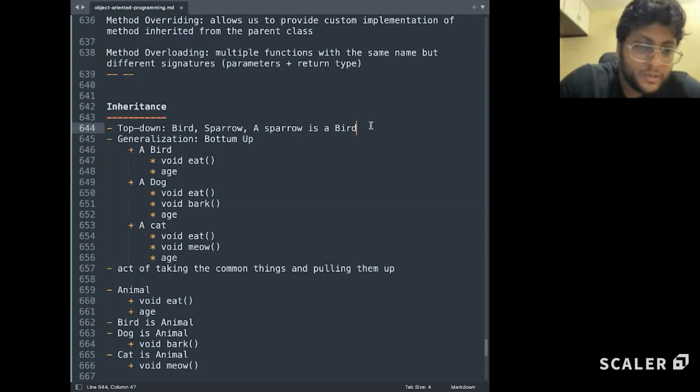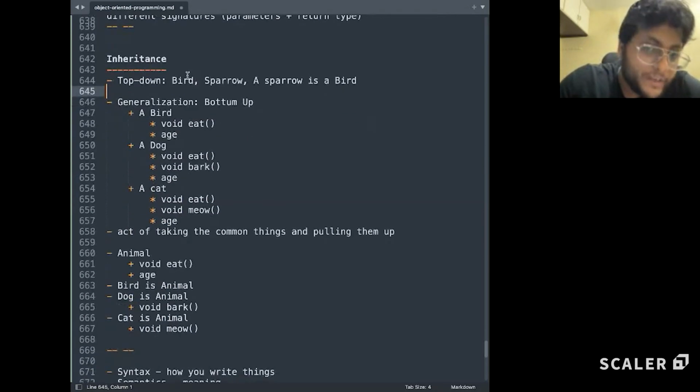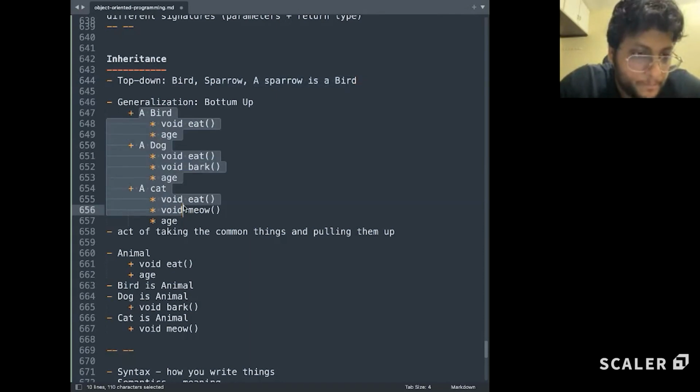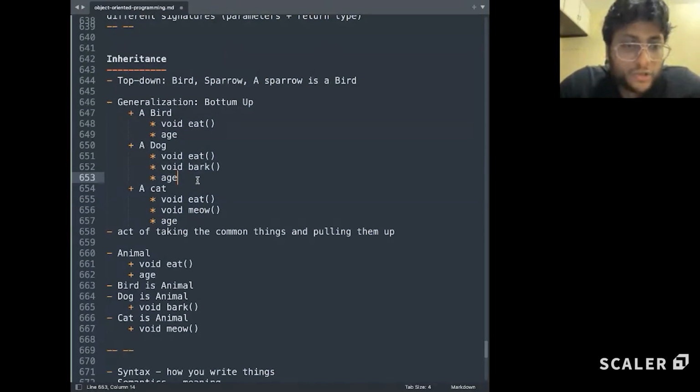In the top-down approach, we started with a bird. We said that a sparrow inherits everything that a bird has. So a sparrow is a bird. In the bottom-up approach, we created many unrelated concepts. But then we realized that hey, these concepts are kind of the same. They're similar in some aspect. So let us take the similar part out and pull it up.